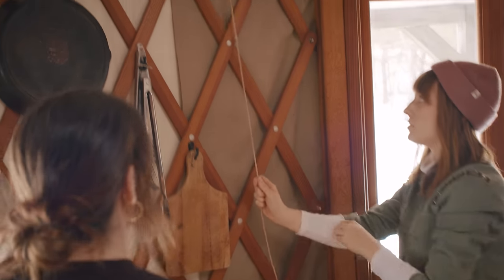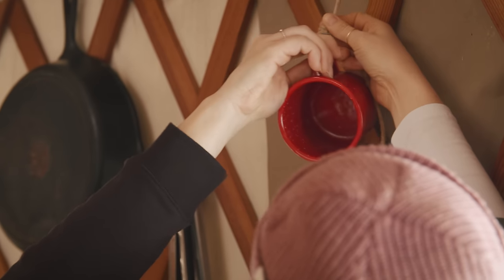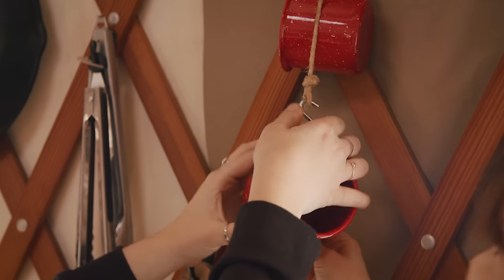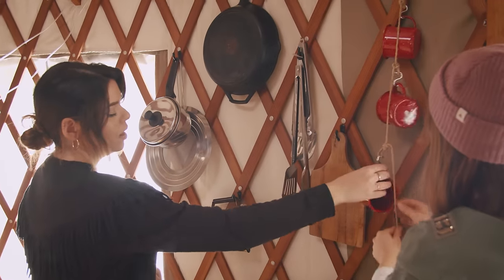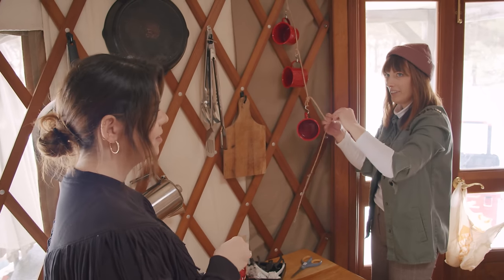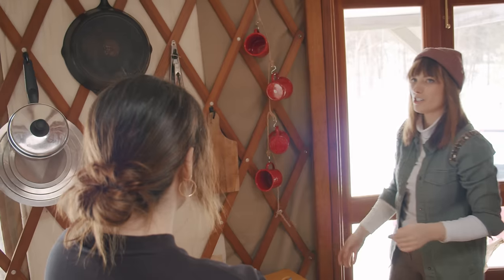I feel like I'm camping. I need to remember all my camping knots. So now we tie this just like that. So freaking genius. Cute. Resourceful. Chic. DIY. Not clickbait because it's accurate. We're already in such a tight space, so it's smart to get the most use out of the walls so all the countertops are free. That's the hack: if you are low on space, you've got to use your walls. Vertical yurt storage — on my Pinterest.